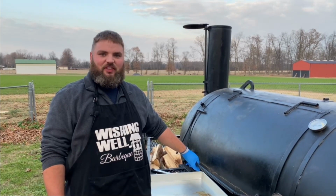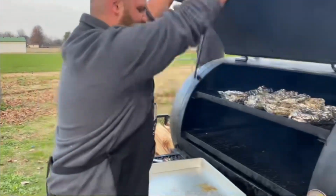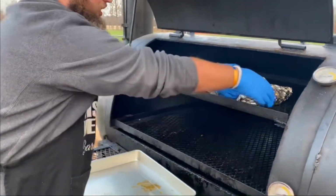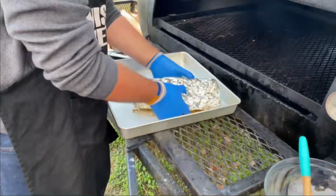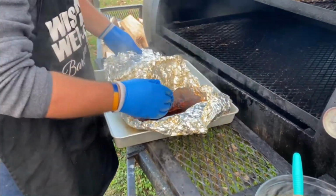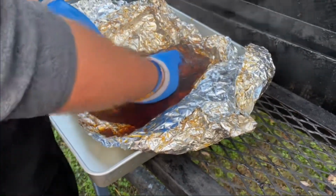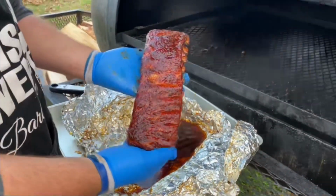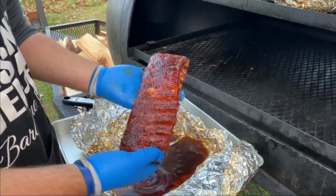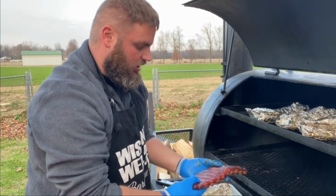All right, we've had these ribs on for an additional 30 minutes. Let's check them out. Let's get one of these out of the foil here. Oh, it's feeling tender. Oh man, look at all the juices in there. Let's pick this up. Oh, it's nice and tender. And look at the color. Woo! Beautiful red mahogany color. That is awesome. Look at that.